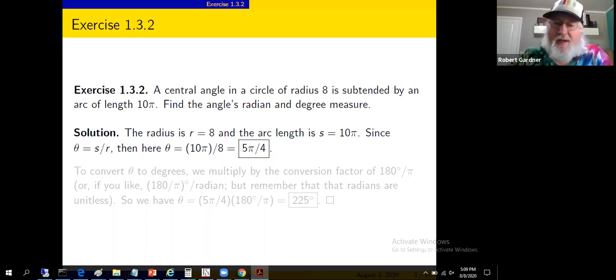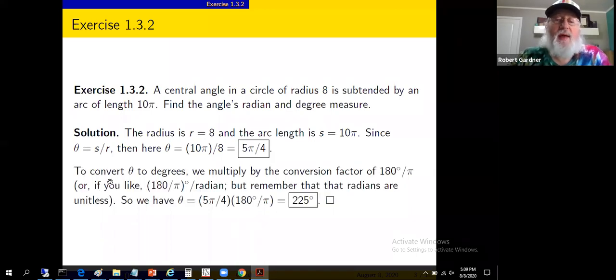You take a physics class and you want to measure things to certain numbers of significant digits. You're still probably going to have to do the precise computation, and then you do the approximations, plugging in values to certain numbers of significant digits in physics or in engineering. So it's easier in math. You take the exact values and you stop with the exact value. No need approximating. There's the radian measure of theta. Theta equals 5 pi over 4.